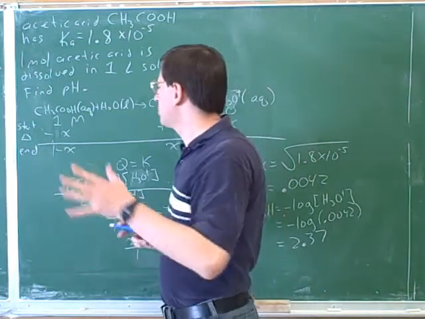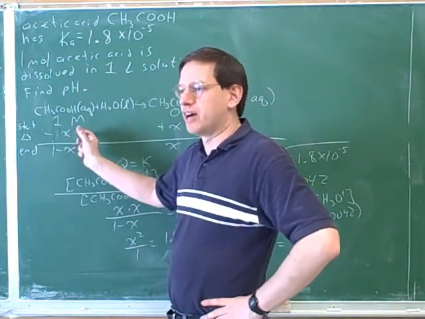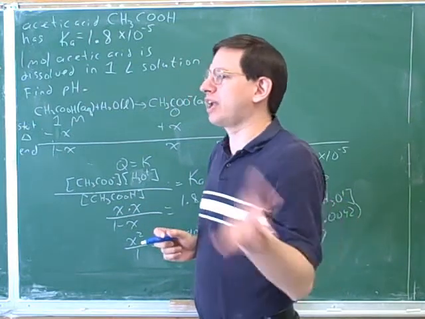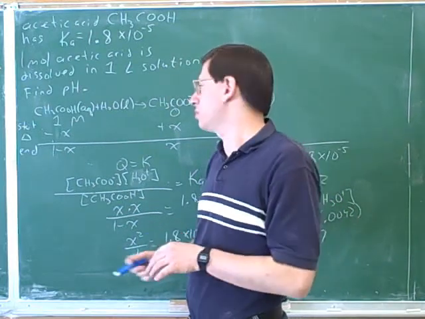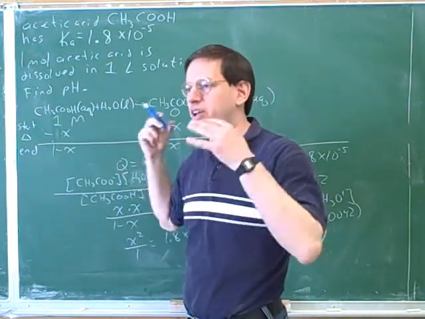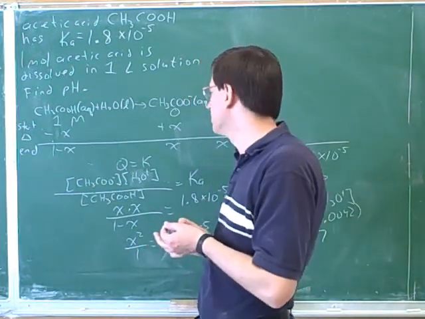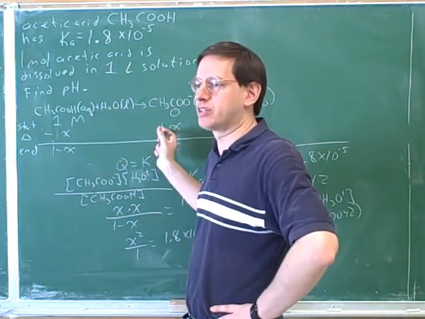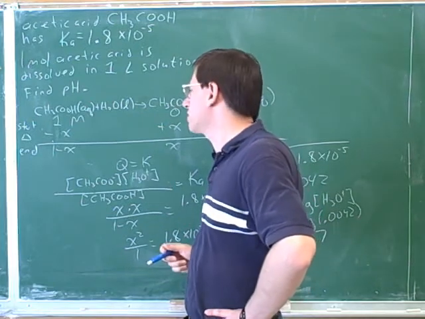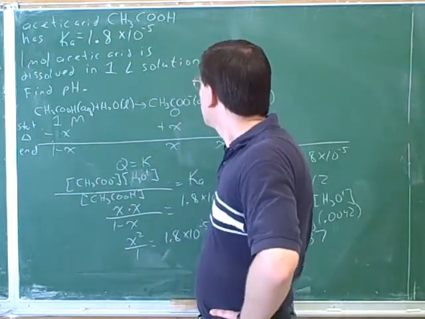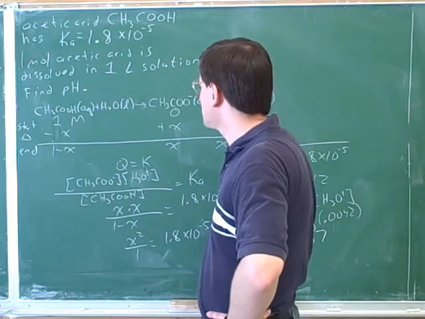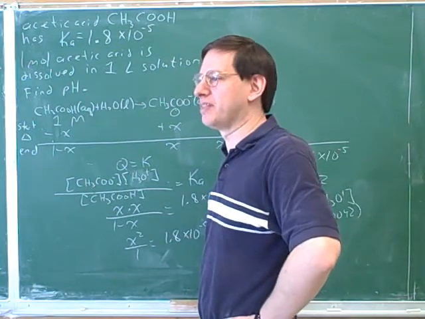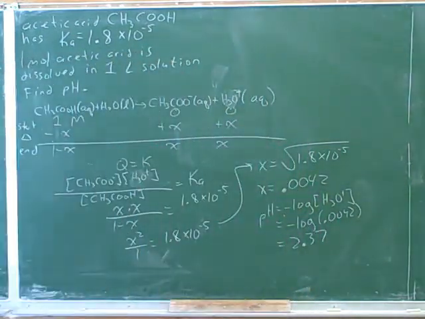So the key thing that might have given you trouble here was not realizing this is an equilibrium reaction, not one that goes to completion. On the test, you're going to keep switching back and forth between strong acids and weak acids, so it's easy to do a weak acid problem as if it was a strong acid or vice versa. You have to be clear on the difference: if it's a weak acid, we put x's into the table because we don't know up front how much it's going to dissociate. If it's a strong acid or base, it just goes to completion. So make a note that this is where the demonstration of how to do a weak acid is in your notes.